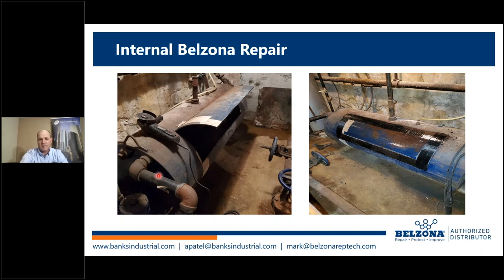This is a condensate pot. This is where the condensate water comes back and sits, and just sludge and rust eventually ate the bottom of this out. Their only other option was to cut this in pieces and remove it, and then bring a new tank in pieces and weld it in place, which wasn't a good option for them. So in this case, this had no access. We had to cut this access door in it, and we found everything short of a dead body in here. There was a lot in there. Cleaned it all out.